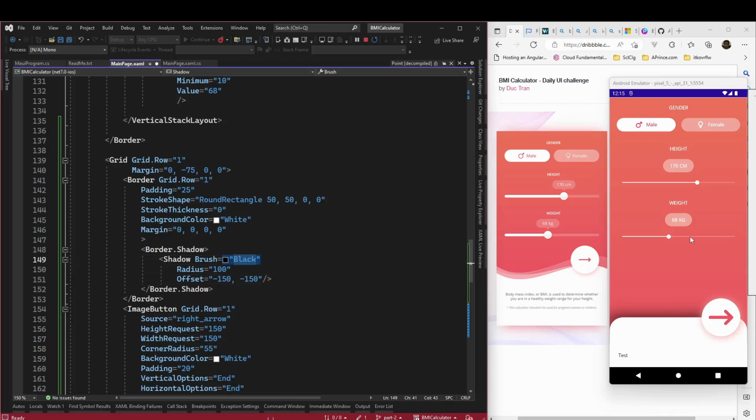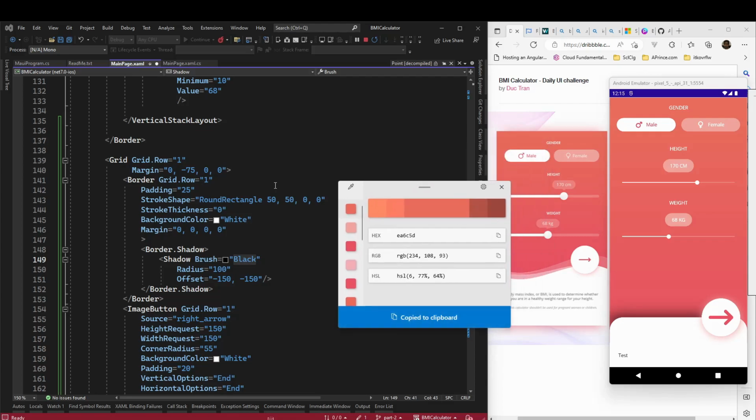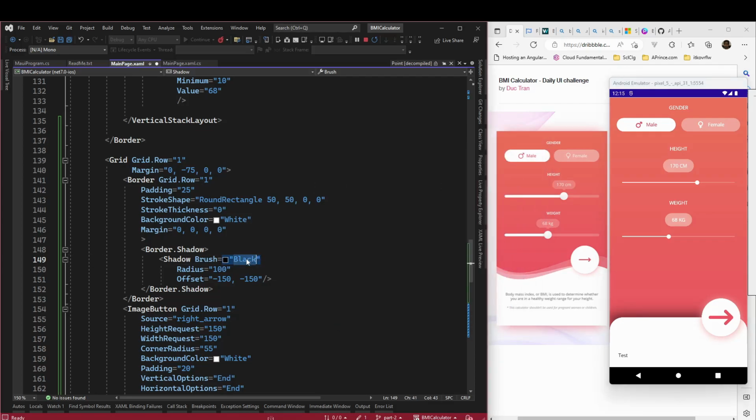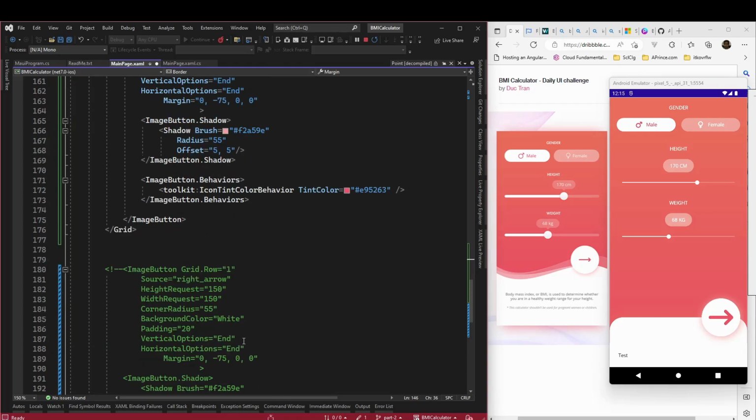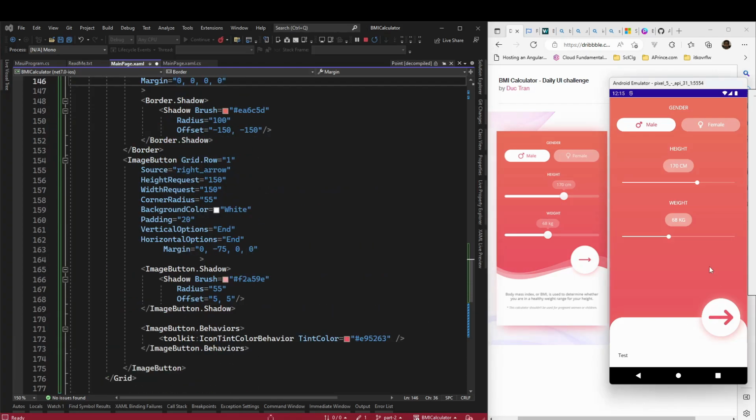Now change its color to this dark color. Not dark, we should use light only. Then we'll be able to see this, right? So let's have this color. Okay, and on this border we also have stroke thickness 0 and everything looks nice now. Fine. Next thing is we need this text.